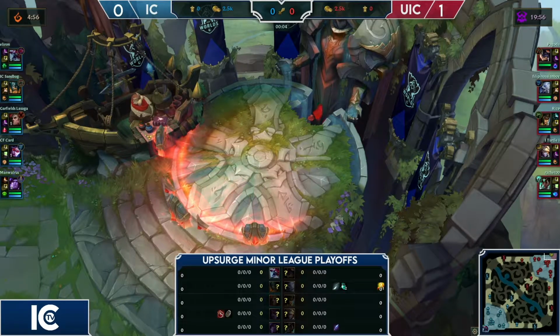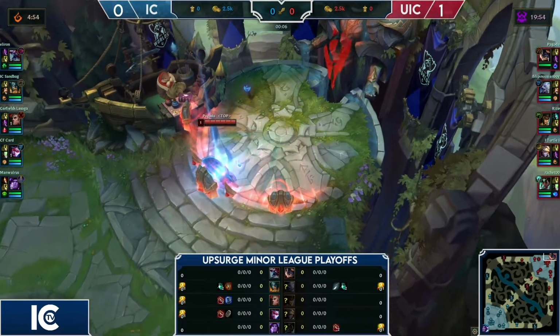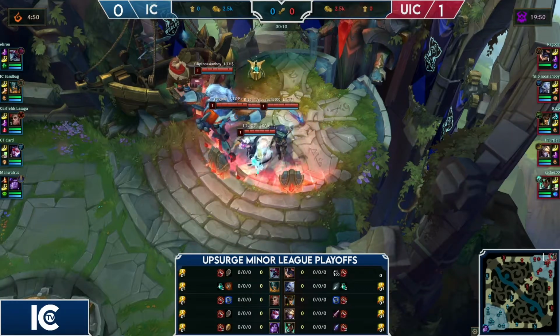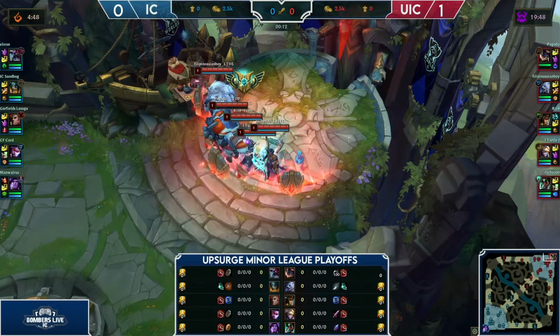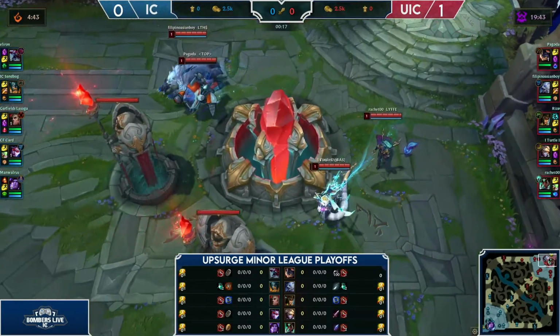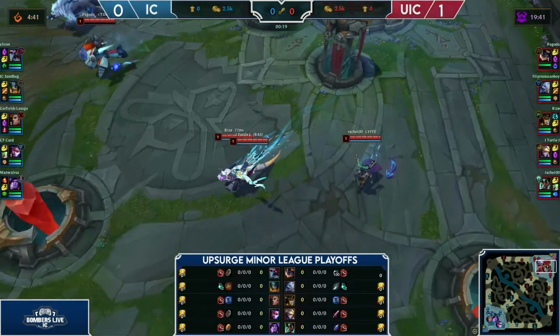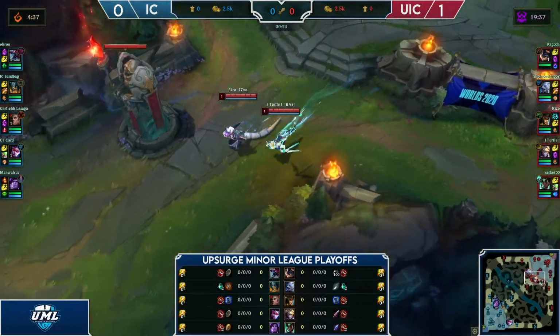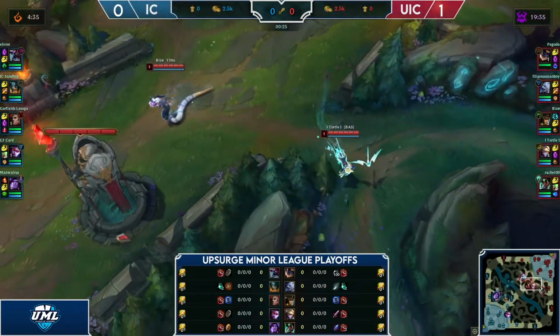Hello and welcome to Game 2, a very, very pivotal point and match point for ICU here, or UIC rather, against Ithaca College. And before we get too deep into things, cleanse on Cassiopeia, I guess I understand it into the Swain pull or the Dazzle, but why do you think she went cleanse? Because I think there were better summoner spells to take.